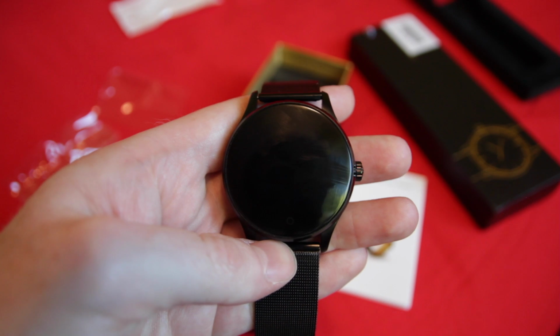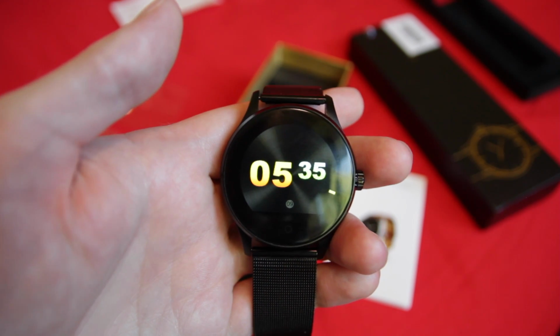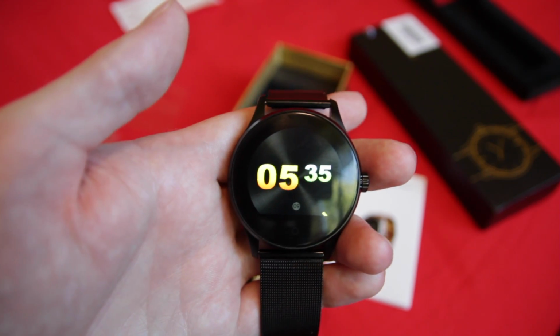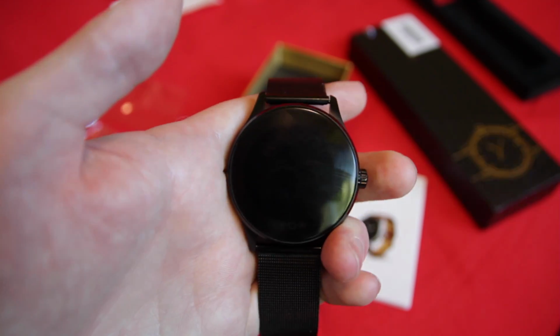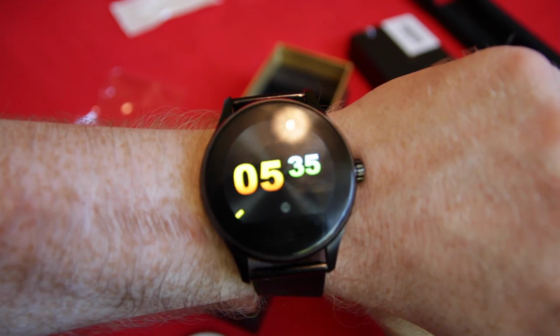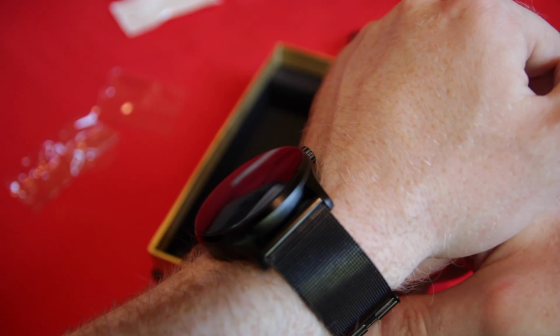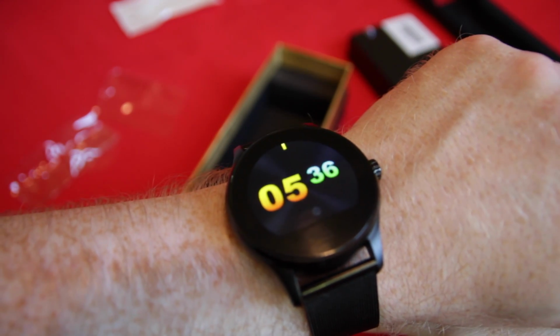So when the watch is off and you want to look at the clock face, you can press the crown on the side and the clock face comes up like this, but that's not the only way to get the clock face up, and this is the first cool feature on this watch. If the watch is off and it's on your wrist like this, if you tilt the watch up to your face, there's a motion detector in the watch, and then if you move it away again, I don't know if you can see, but the watch is turned off again. Obviously that helps with battery life, and it makes it easier just to glance at the watch and see what the time is without having to press the crown.